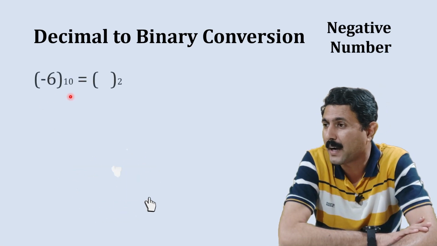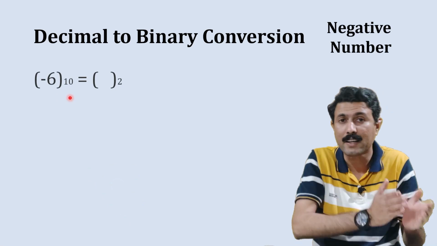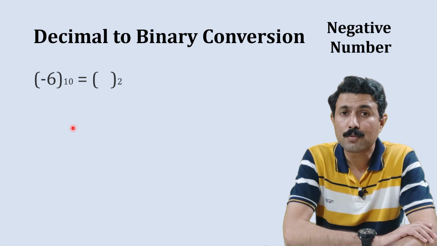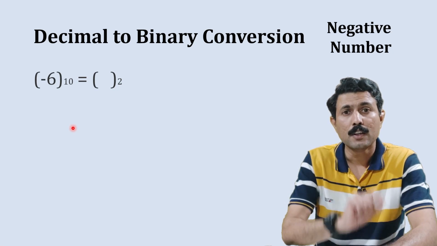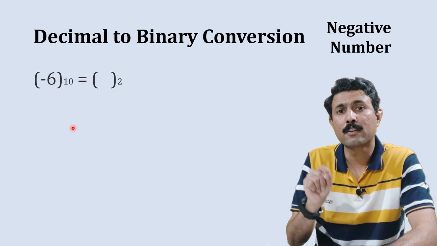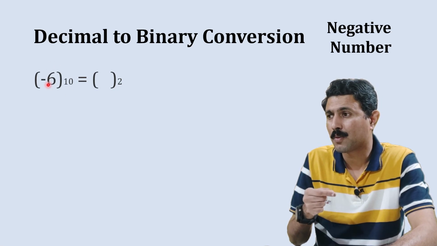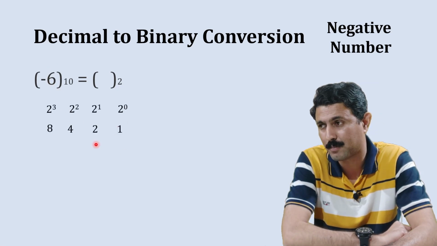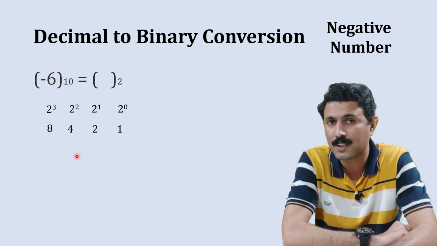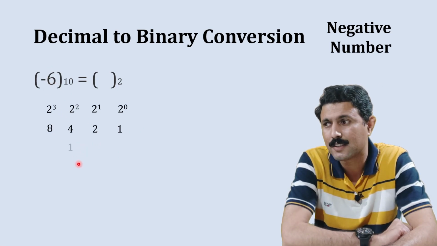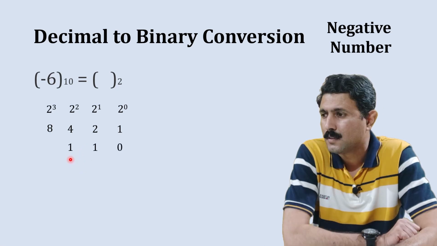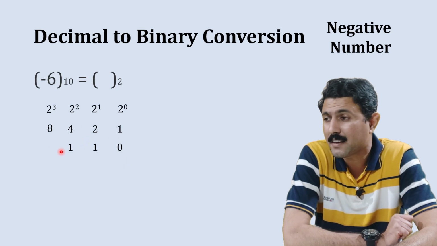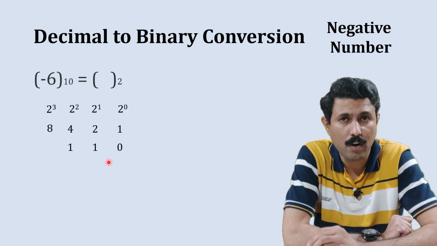For example, we have -6 and now you're supposed to convert -6 into binary. When you want to convert a negative number to a binary number, the first step is you should find the binary equivalent of the positive number. So first we'll convert positive 6 to its binary equivalent. For that we'll write this number series and then convert this positive 6 into binary. The binary of 6 is 110. So this 110 is the binary equivalent of positive 6. Here we are representing this 110 in a 3-bit format.